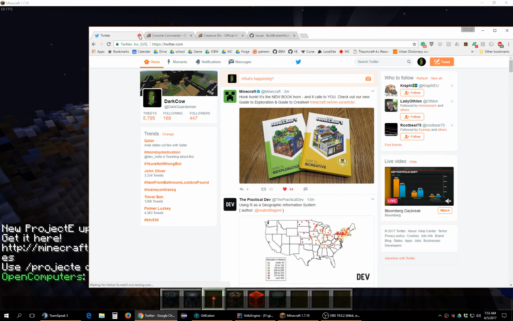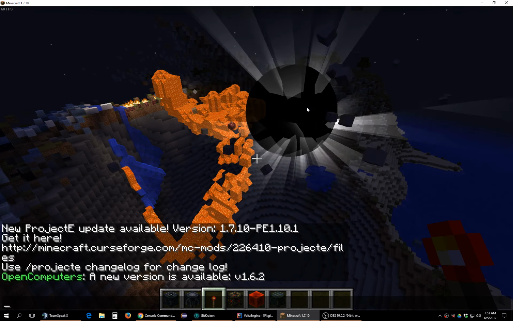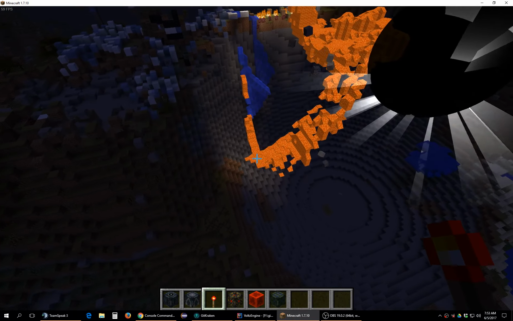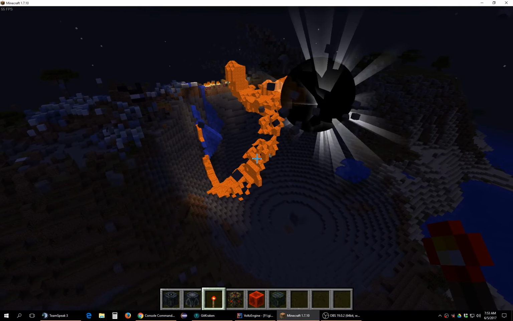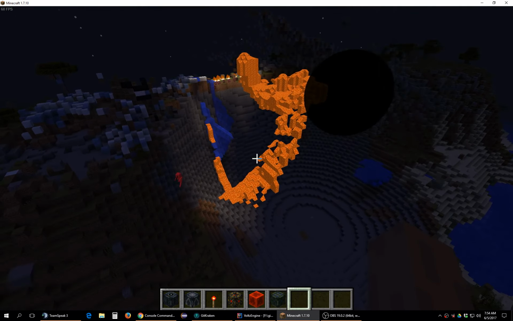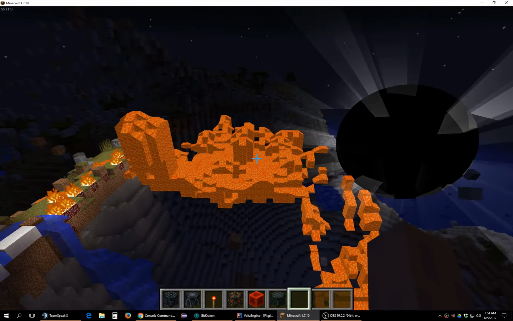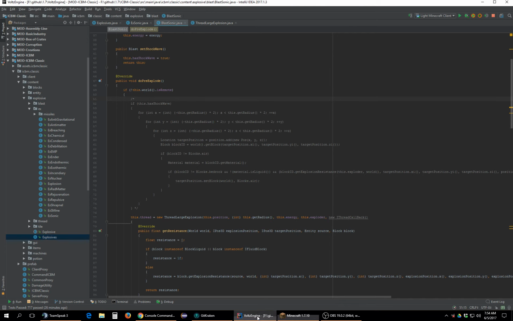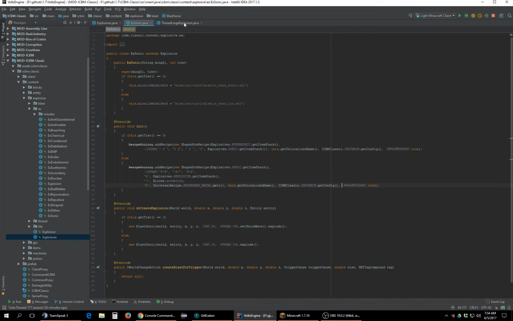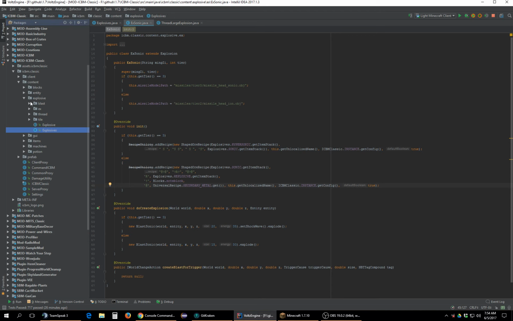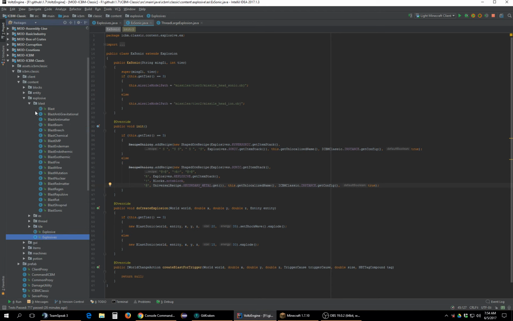But getting back to working on things, I've been running a red matter run for a while. Yeah, these are pretty destructive, but they don't seem to be doing squat for lava. So we're going to go ahead and fix that real quick. That is the first thing we're going to do for this video. Let's go ahead, and that's going to be in the blast code, and that is going to be red matter.